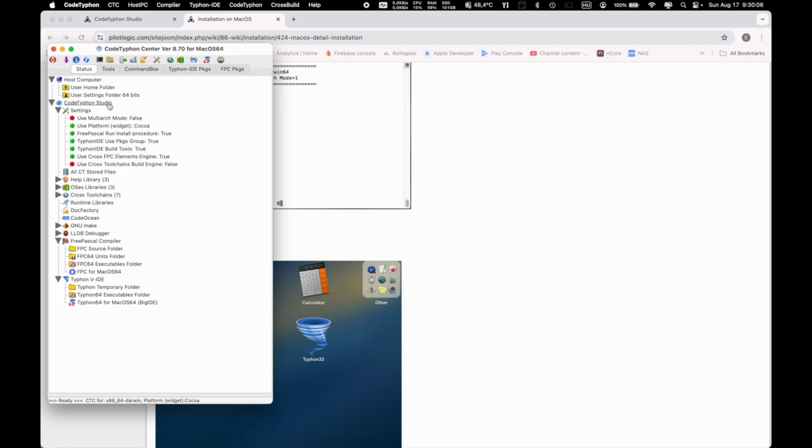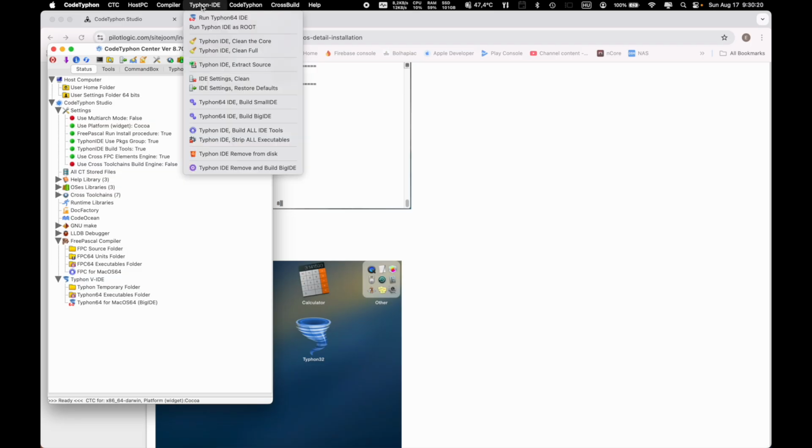So from this, as I said, I still did not check everything here, but when I was coming into the menu here, and selecting the Typhon IDE, here you can see that you can clean some IDE settings or clean it fully, and then you also have this Typhon IDE remove and build big IDE, or here you have another two, small IDE and big IDE.